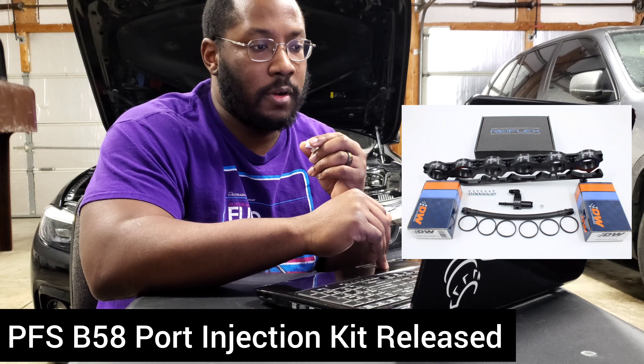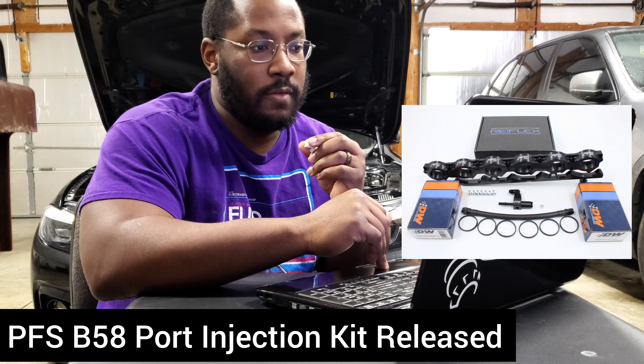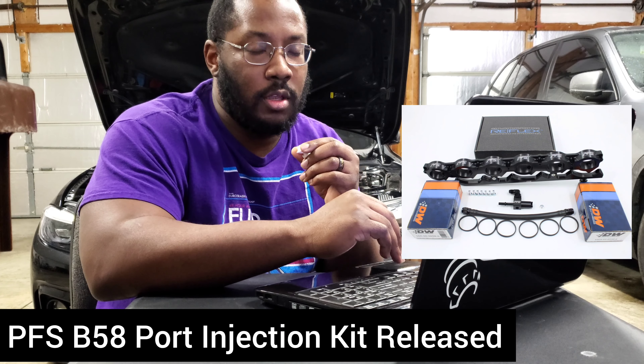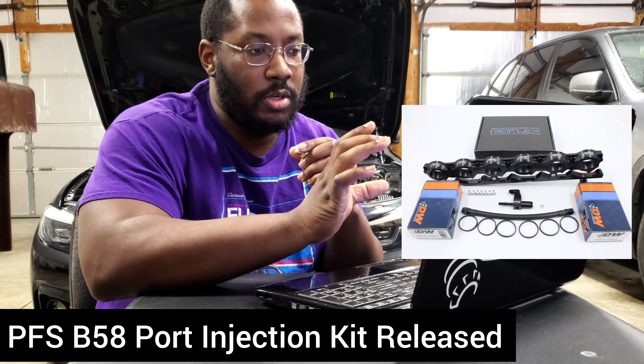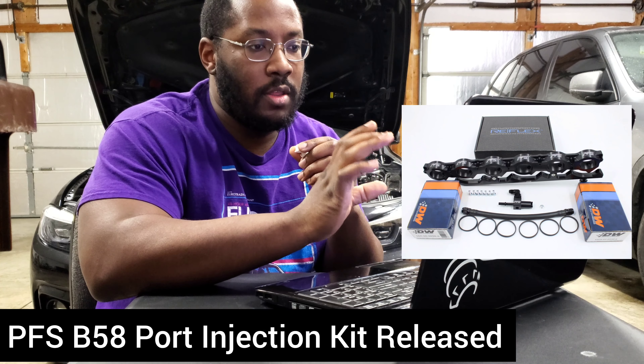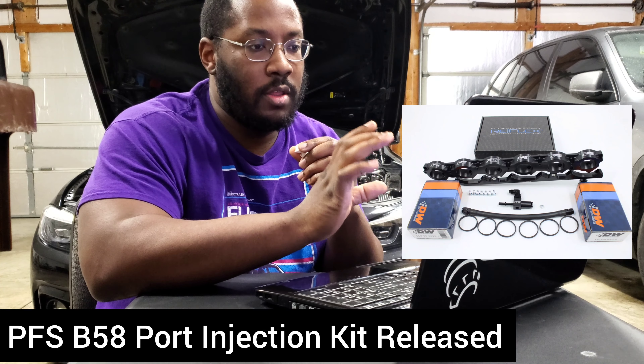This is pretty much what we expected for something like this, just at a much lower cost. Remember that if you're going to be doing this, you're going to need an aftermarket charge pipe — Vargas does have their own silicone charge pipes available, or you can get another aftermarket option — just to make sure that coupler is a little bit longer so the charge pipe can reach the new throttle body location. That's it for this one — thank you guys for watching, I hope this video helps, and if you have any questions or comments leave them down below.